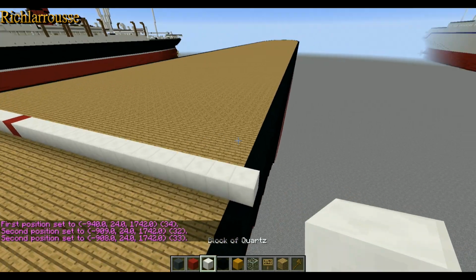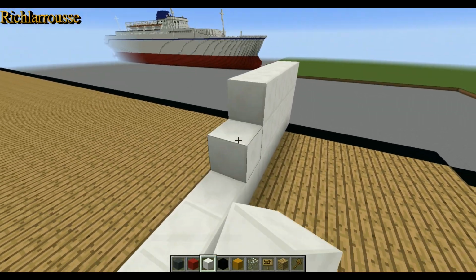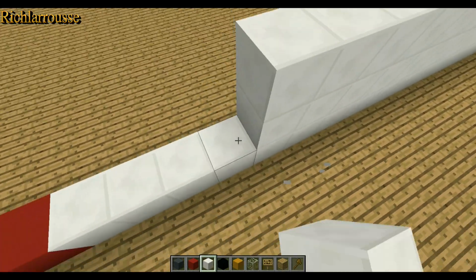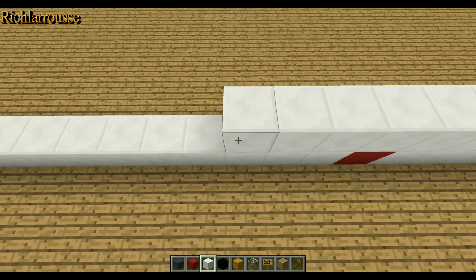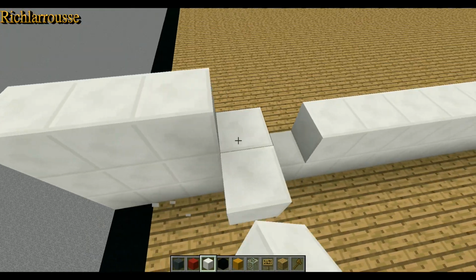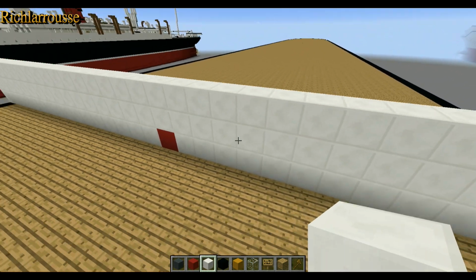And then what you want to do is increase that to 3 blocks high. So 3 blocks high all the way across. I'll try and do this as quick as I can. There we go, so that's 3 blocks high there.